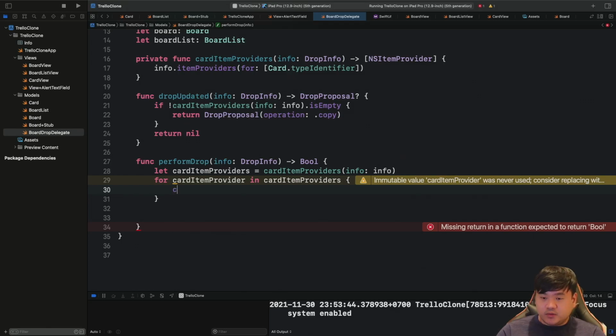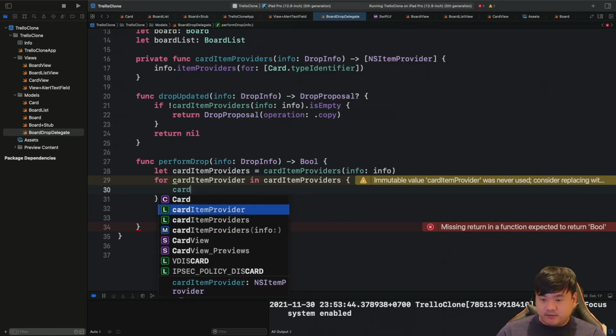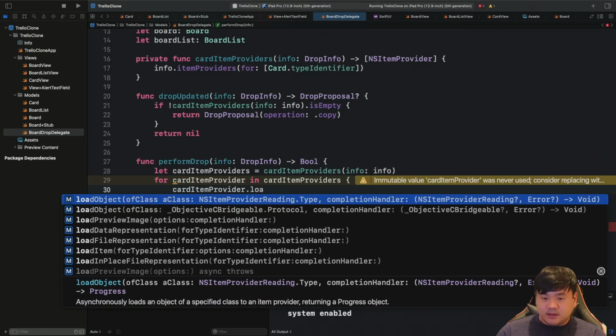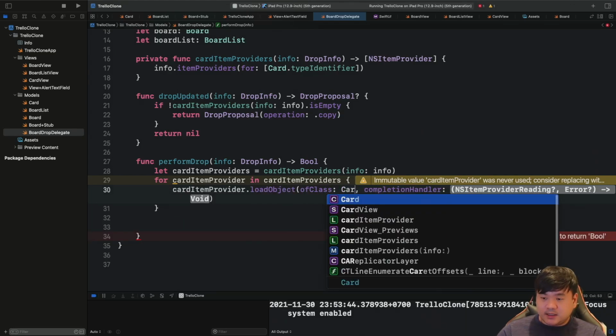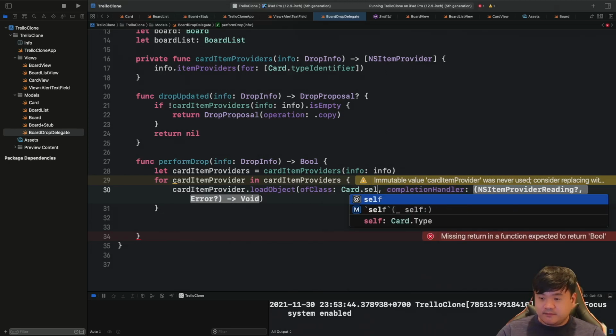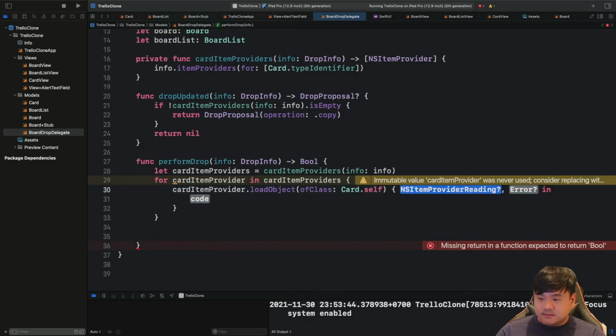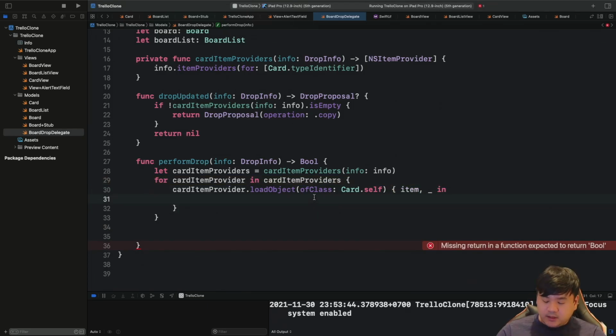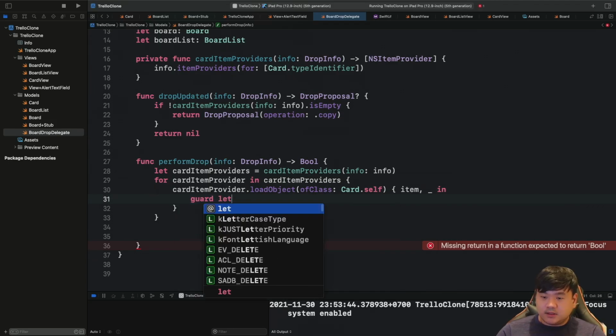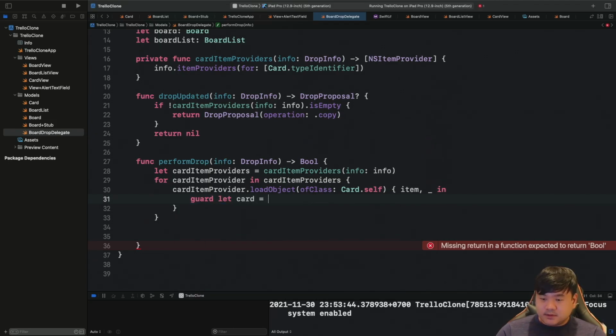Here we need to invoke cardItemProvider.loadObject(ofClass:), passing Card.self, and this is the item. Ignore the error, and we need to use guard let on the item. I mean, cast that as a Card.